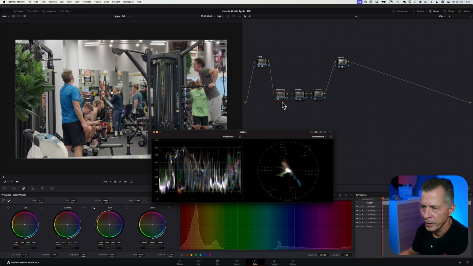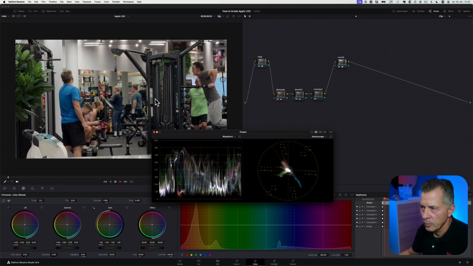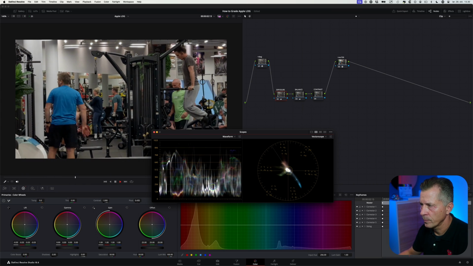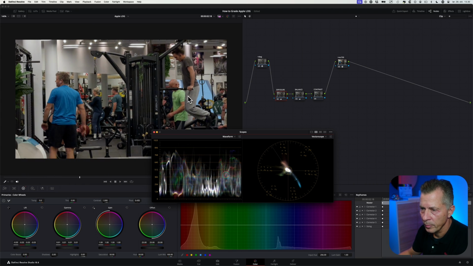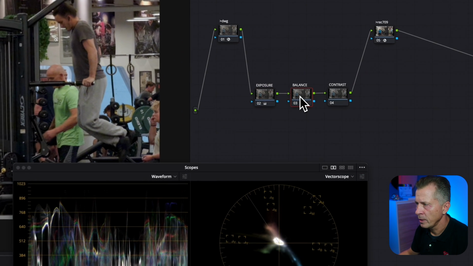So if you go to the exposure node, let me pop the scopes out again. I might want to bring the shadows down a little bit. By the way, this is shot on, I think, the 5x zoom camera, so that's not the highest quality you can get out of the camera, but let's just tweak it a little bit. Let's play through here and see. Maybe we want to bring the midtones up a little bit. Not doing too much of a correction here, but on and off like so. I'm happy with the balance for now.